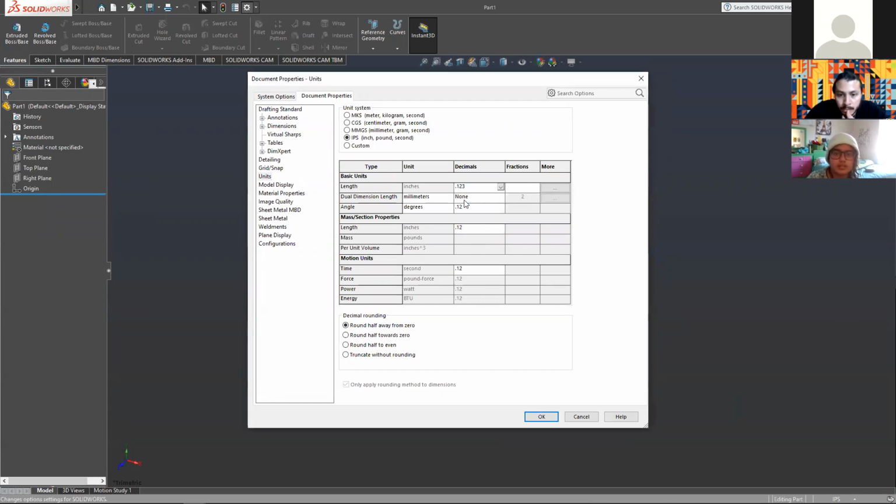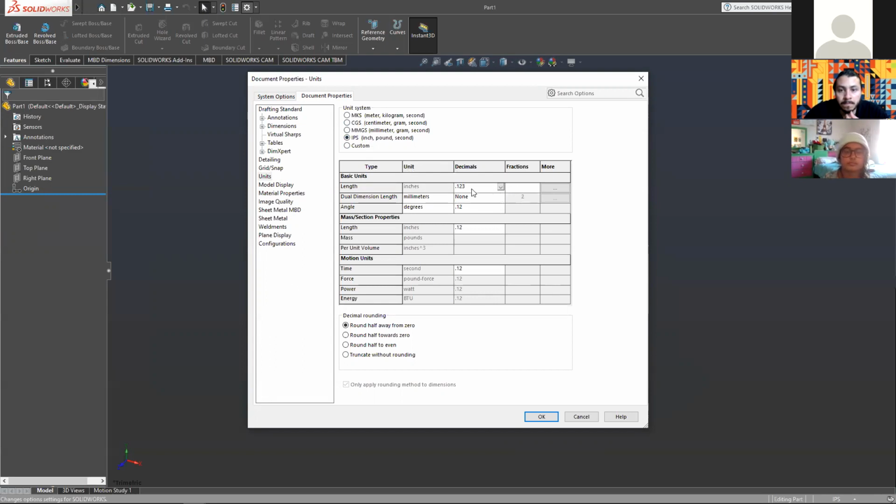Which dimension standard do we need to use? The general one, whichever one's selected. That's like encoding features and stuff. That's too technical. Harry, you said inch, pound, second, right? IPS? Yes, IPS. Inch, pounds, second. See right here. But you also have millimeter, gram, second. So you can change between these depending on your part. If you're making a metric assembly, or someone asks you to put in metric, don't just convert inches, actually change your file to be in metric.